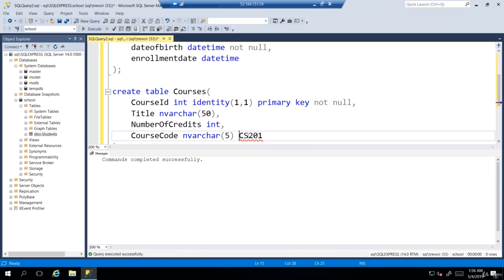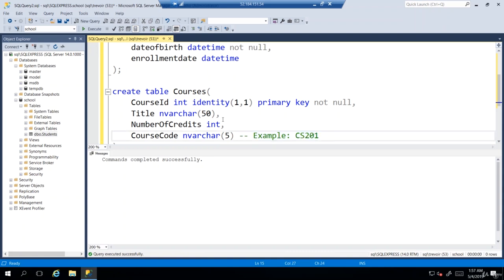If you have an alphanumeric value you need to store, you can simply store it as an nvarchar or as a regular text value. All right. So a course code like this would fit perfectly into this scenario. And I'll just leave that there and comment it out and give that as an example. So you see, using our double dash, like we saw in our previous video, we can just comment out a line and it would be ignored when that query is run.